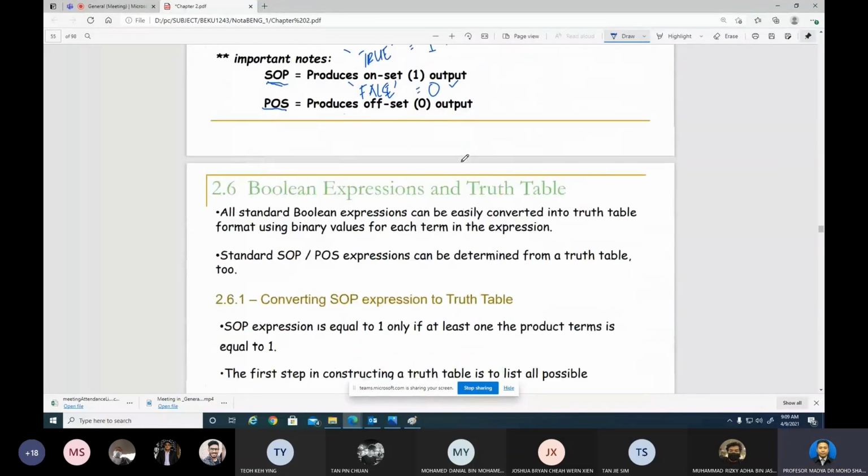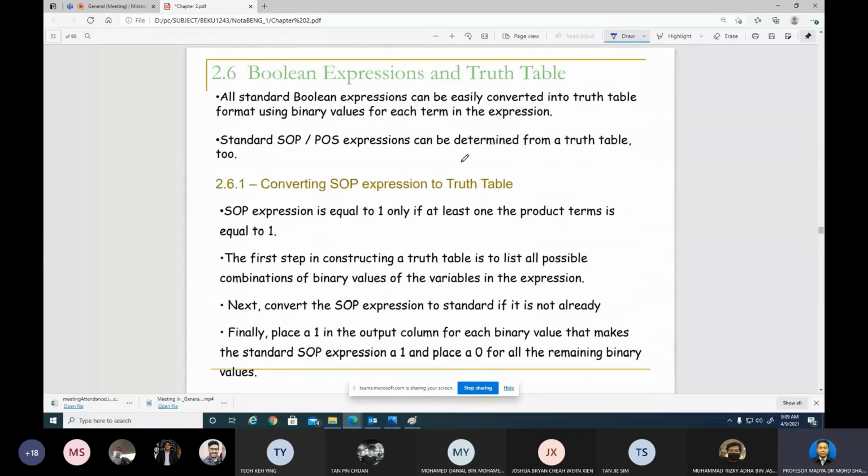Okay, so next we go to Boolean expression and truth table. Alright, I think you can read this one, so I will skip it. All the standard Boolean expressions can be easily converted into a truth table format, using the binary value for each term in the expression.